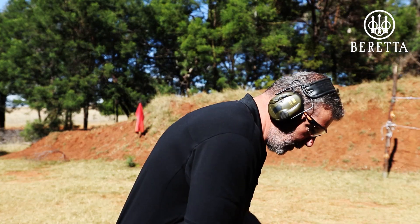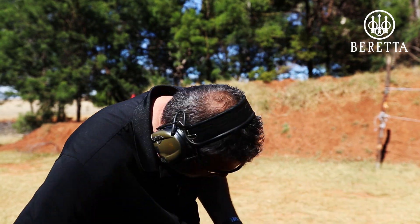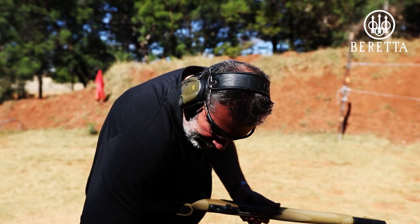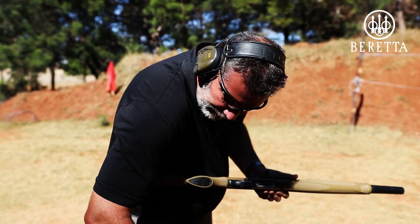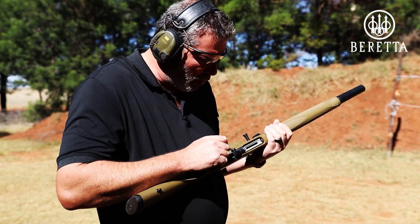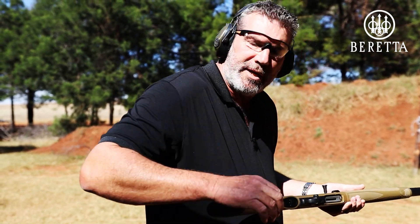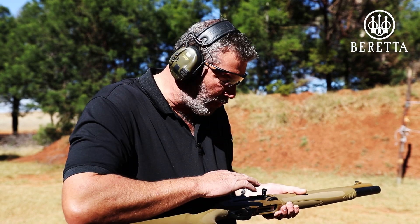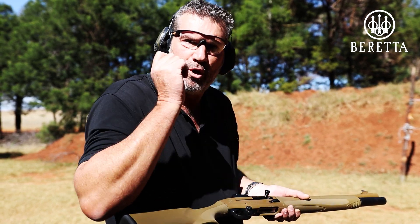The other alternative is to put seven rounds in the magazine tube first, then get one onto the loading plate, put it in the chamber, take the last round, stick it into the magazine tube, and we're back to seven plus one — eight rounds. The disadvantage of this is that tactically, whilst loading the magazine, we don't have a loaded chamber. The advantage of always having a loaded chamber whilst reloading — and remember it might not be from empty, you might just want to top up — is that if something were to happen, you'd have a round in the chamber and could go immediately to fire.